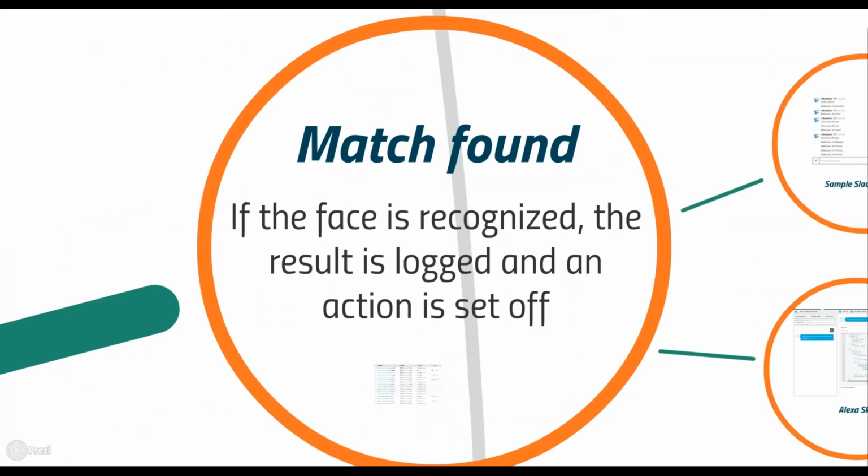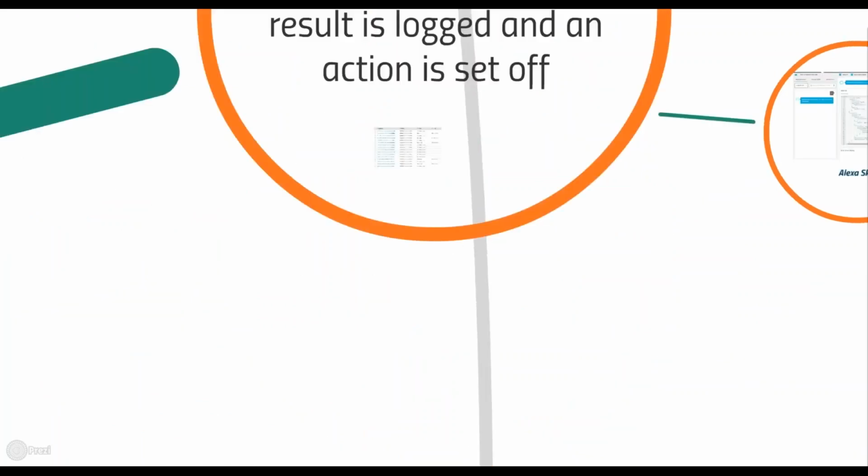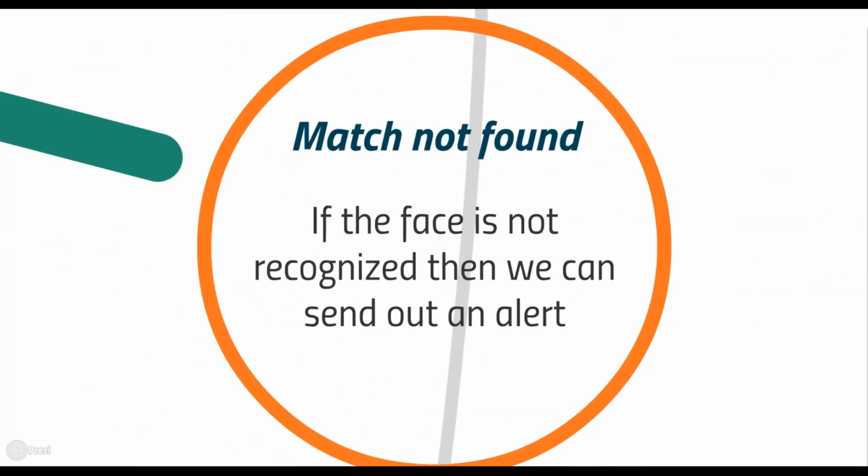And that is if we do recognize a person. But what if we don't recognize them? If a match is not found, we can send an alert, like a text message to a group, we can send an email, or we can use another Slack channel to report that the person who came in the door is someone we don't recognize, and it can be a security risk.